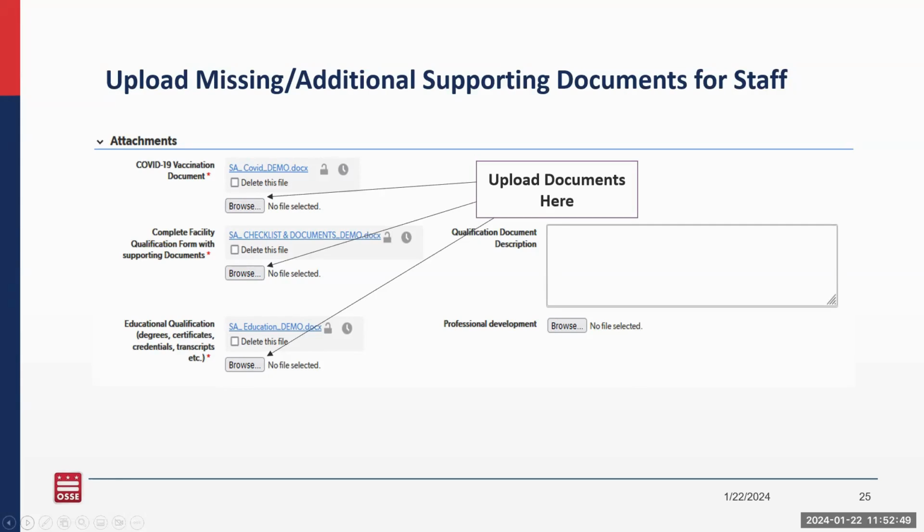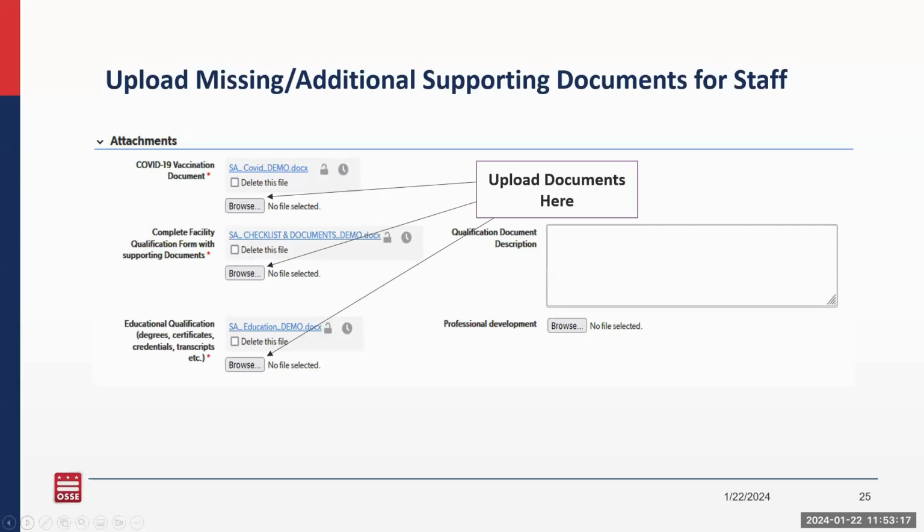The coronavirus COVID-19 vaccination card or exemption letter approved by facility must be uploaded to the COVID vaccination document field of the attachment section. The signed and dated staff qualification checklist and the documents listed must be uploaded in facility qualification form with supporting documents field of attachments.